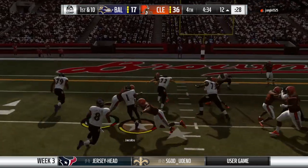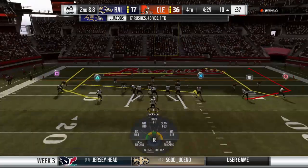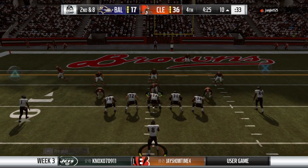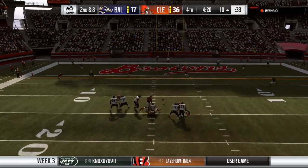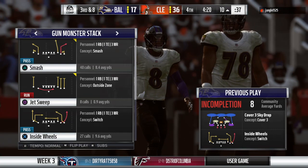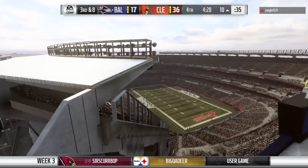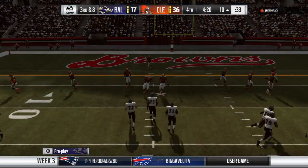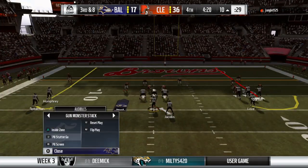They'll run it now out of the gun. And he'll get this one down to about the 10-yard line. 2 yards on the carry there. It'll be 2nd down. That's a good play by the guys on the defensive side of the ball. Held him to a gain of 2. And that changes the playbook a little bit now for the guy calling plays. 2nd and 8. Now he's got to probably think about going to the air instead of maybe staying with the ground game. They try to throw on 2nd down, but this one is incomplete. The Ravens on 3rd down. Just 1 conversion in 8 tries. Not good. This is 3rd and 8.